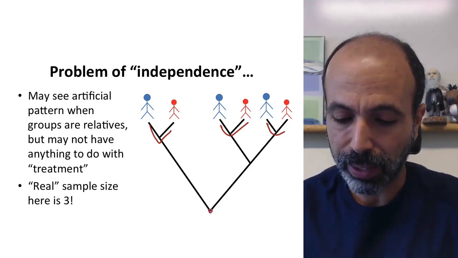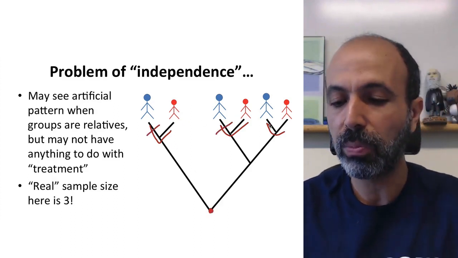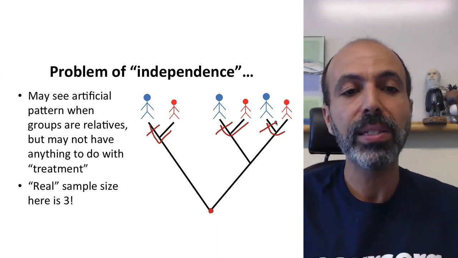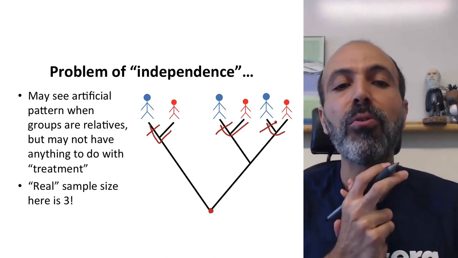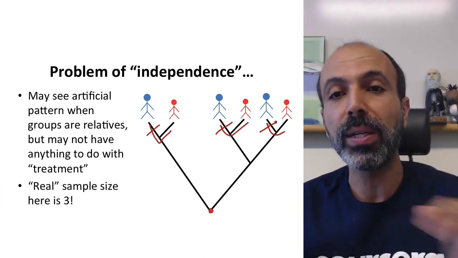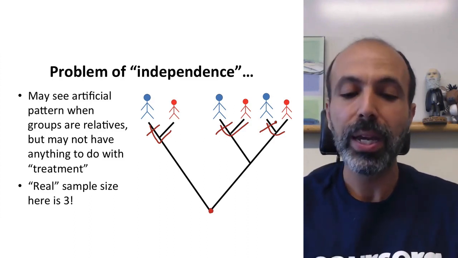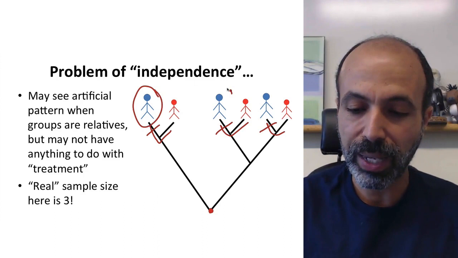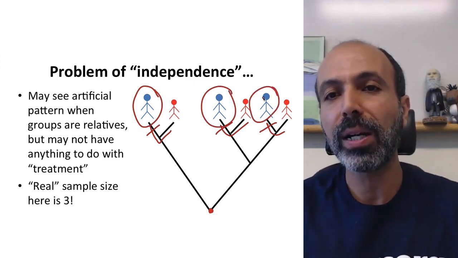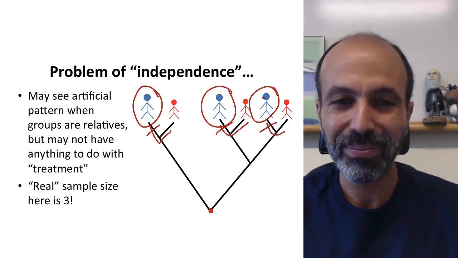Let's say, hypothetically, the ancestor was red. Then you have a transition to blue in this family, transition to blue in this family, transition to blue in this family. Okay? So in this case, the real sample size, or the number of phylogenetically independent contrasts here, is 3, because that's the minimum number of evolutionary transitions that you had in this example. And if in this case, all these tall individuals exercise and all the short individuals don't, then you have slightly more confidence that exercise is leading to a higher height.